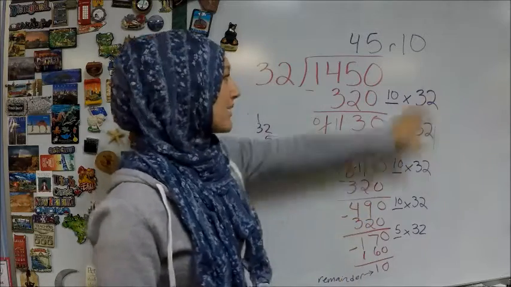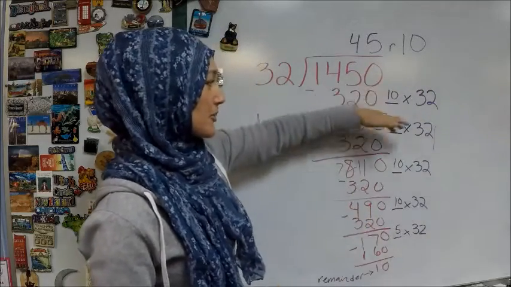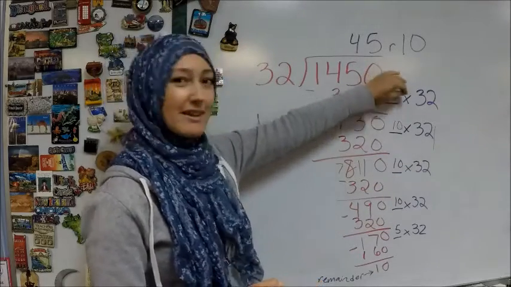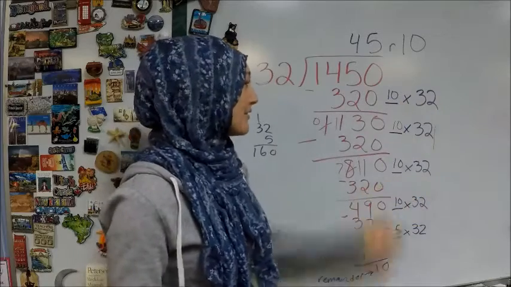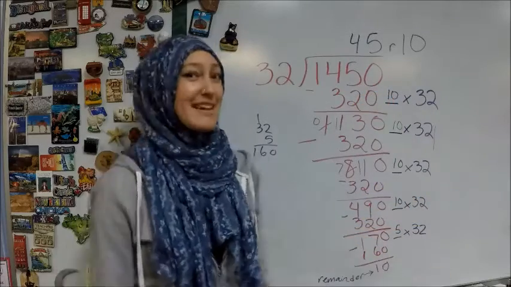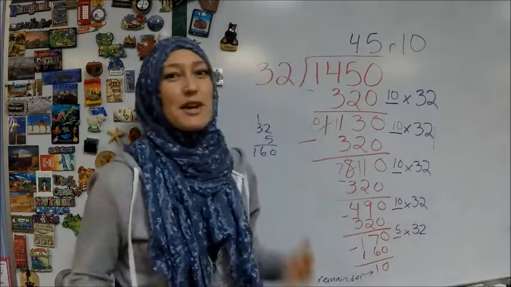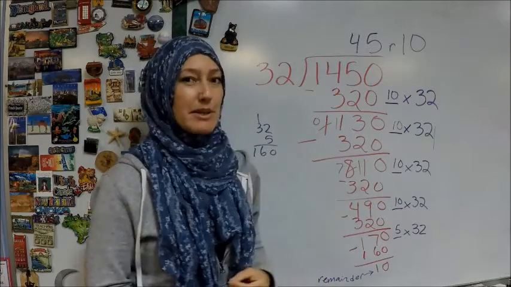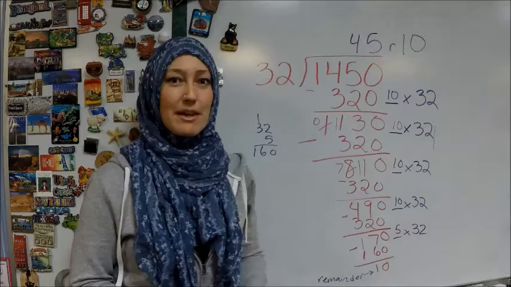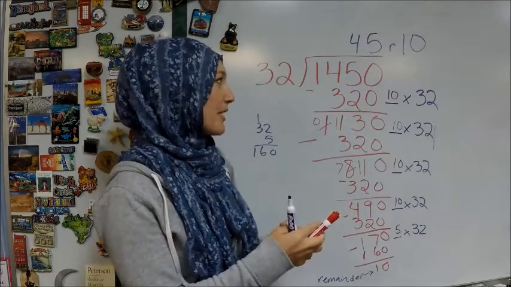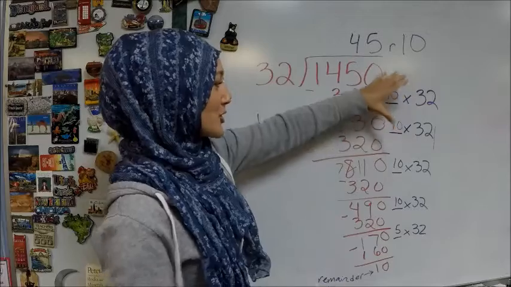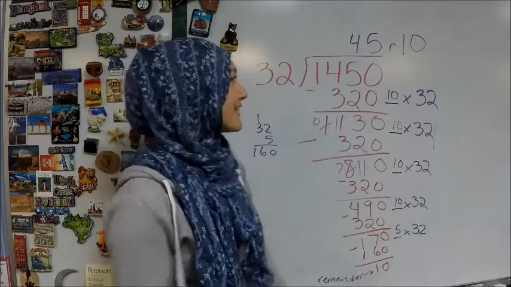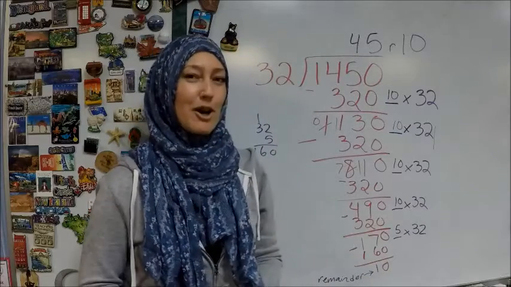As you get used to this, you don't have to put this times 32, you can just put your partial quotient here. Sometimes you can combine it, so if you want to start out by doing 20, that's fine if you're good with your 20s. If you're not comfortable with 10 and you want to do 2, that's fine also. You'll just probably end up using the whole page, but that's really the great thing about it, is you can't really go wrong if you underestimate, because you can just do an extra step and an extra step. And as you get used to what the numbers are and how big they are, then you can shorten this up by using like 20 or 30 to start with. So that is partial quotients with the Common Core strategy.